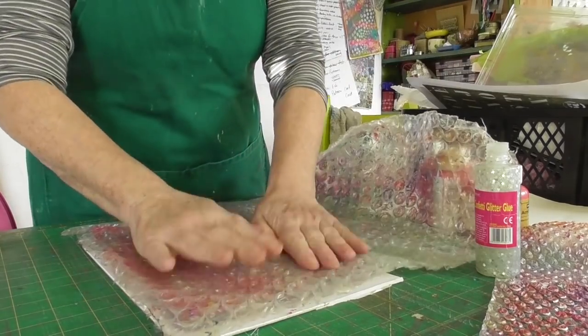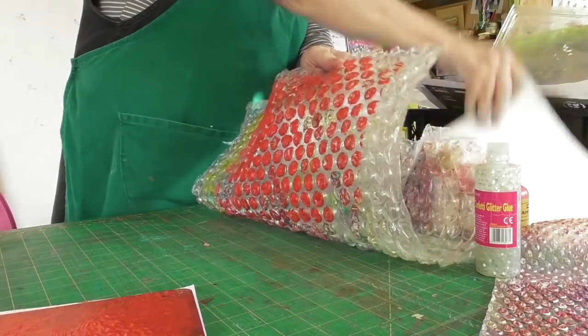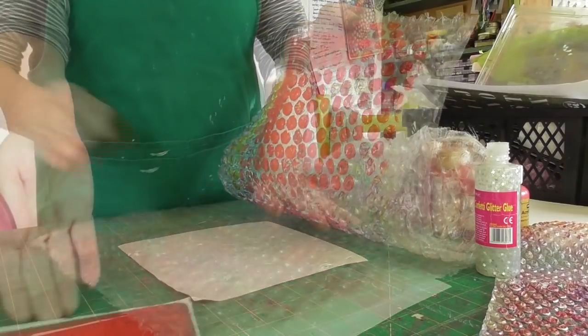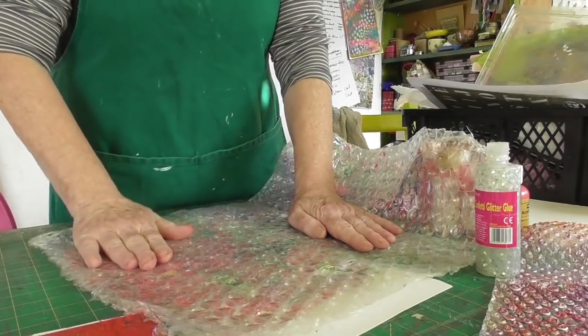You can make marks on it with all sorts of things. Bubble wrap's one of my favourites. And when you use bubble wrap like that, the bubble wrap itself can become something you can print with. So I press that onto the cartridge paper.